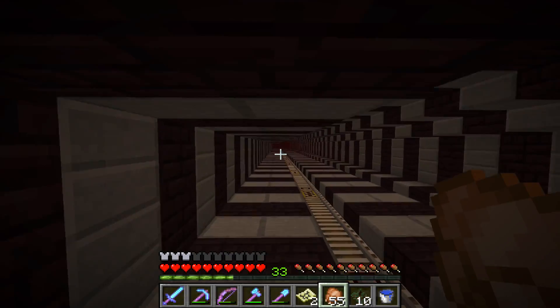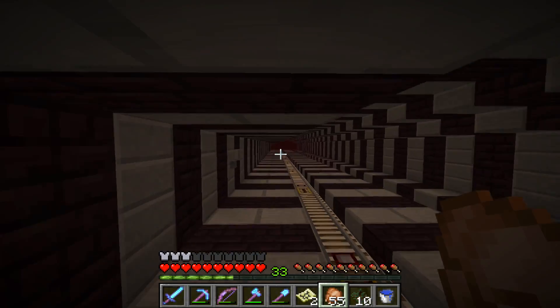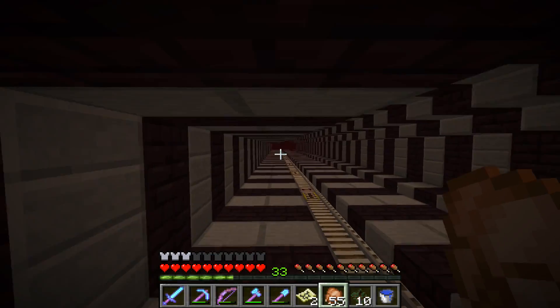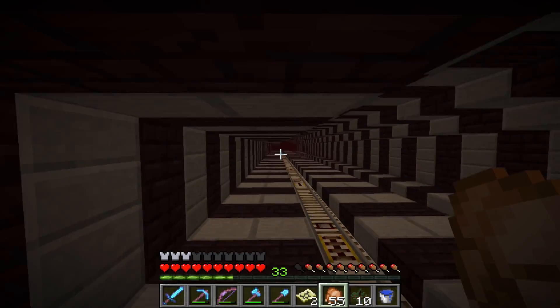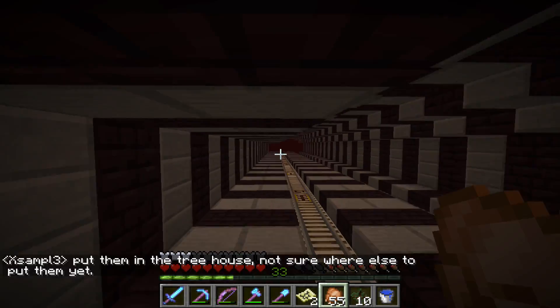So I'm heading over to Example's base right now to give him some of the bulletin board maps. I wanted to have somebody else be able to see them and look at it from time to time and see as progress is being made. I also gave them to Pecos, as you guys saw. Oh, he should be there really soon actually — I'm kind of surprised I haven't made it yet.